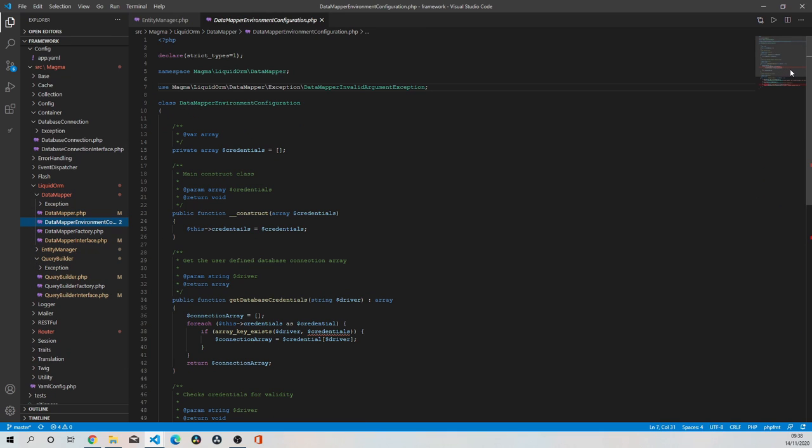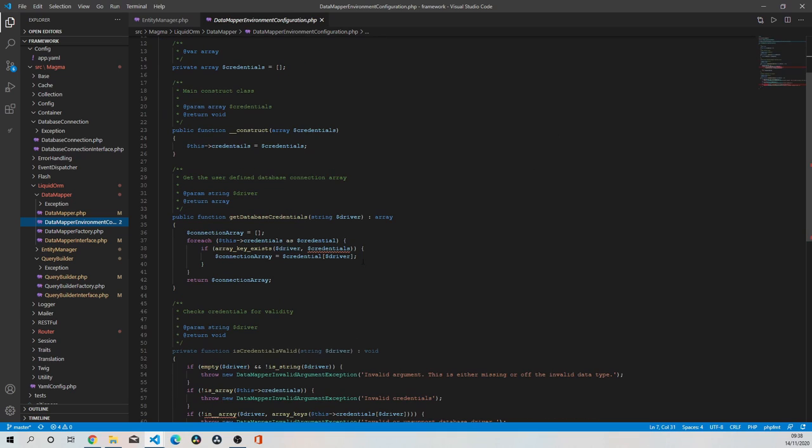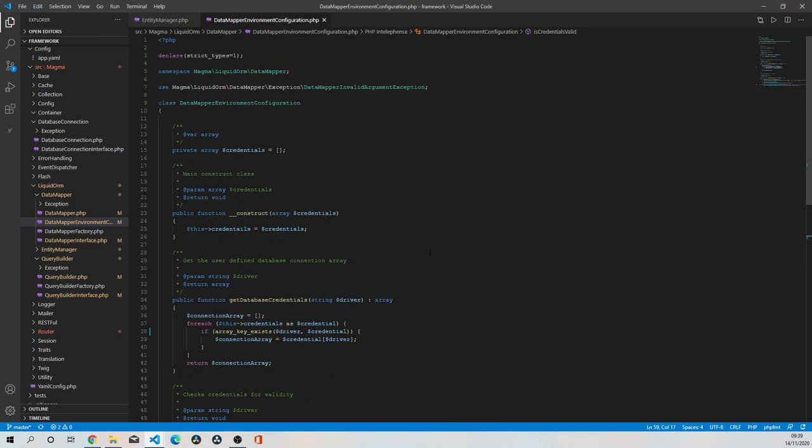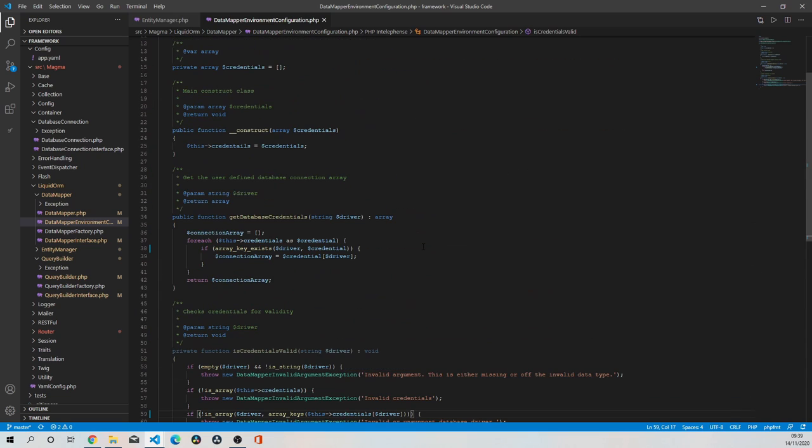We've got some errors in our environment configuration class, and that is credentials. Oh yeah, so that's what we're using on the foreach loop. It should be just credential, singular. Get rid of that. And int array, it's got two underscores, needs to be one. Get rid of that. Again, a plugin like this helps us to see some of these errors that we've got, so we can just trash them out.